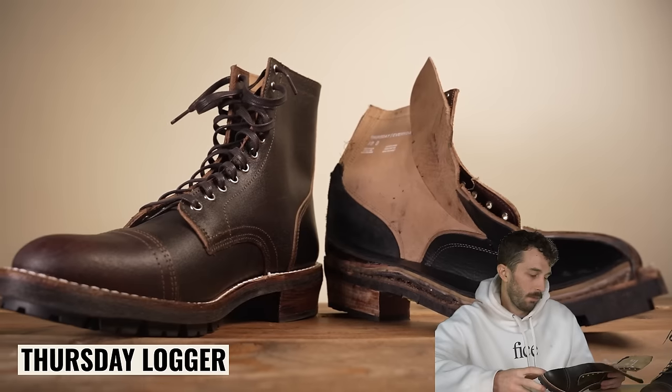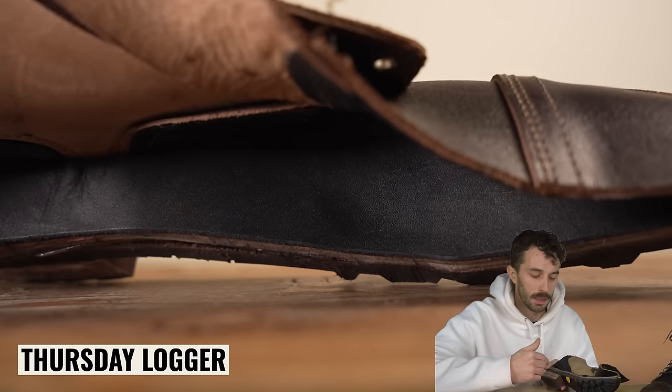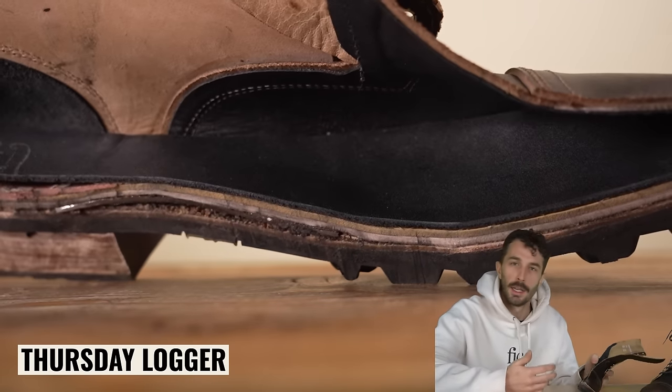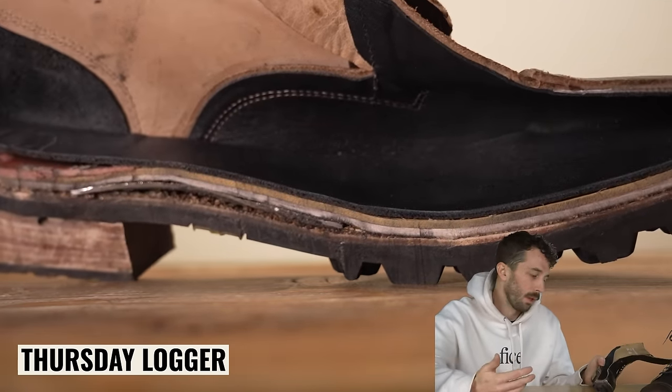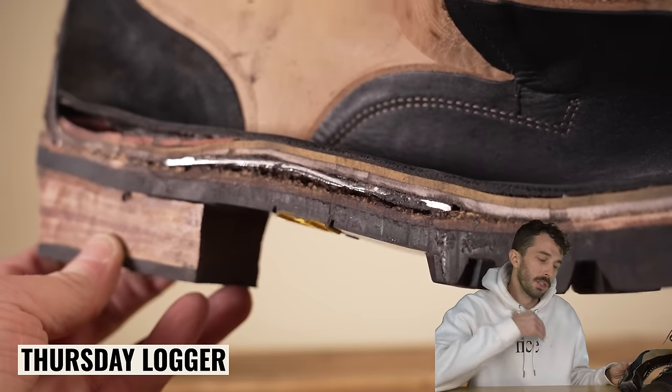But it still doesn't have, it's not all the way leather. There's still some synthetic materials in there that do break down a lot faster than leather. And that's always the big argument people are trying to decide between: do I buy a cheaper boot that has synthetics, or do I buy a more expensive boot with lots of leather? Well, if you talk to any cobbler, they're going to tell you that the synthetic materials just don't last as long.